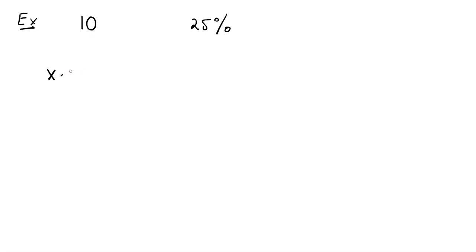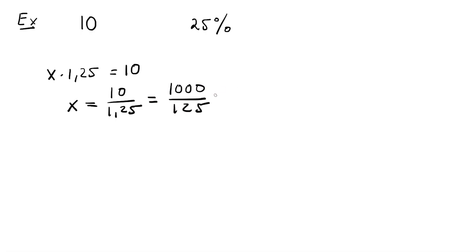Okay, so if you take 125% of that, because then we get the value X plus the value added tax, then that should correspond to $10. So the whole value plus the 25% value added tax should equal $10. Then we can figure out what X is, and that's just 10 divided by 1.25. And what's that? That's 1,000 divided by 125. And that's just 8. Since 8 times 125 is 1,000. So the value of the thing without value added tax is $8. Because 25% of 8, that's 1/4 of 8, that's 2. 8 plus 2, that's 10.